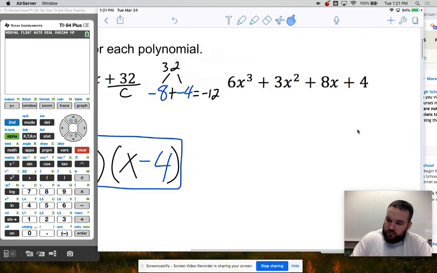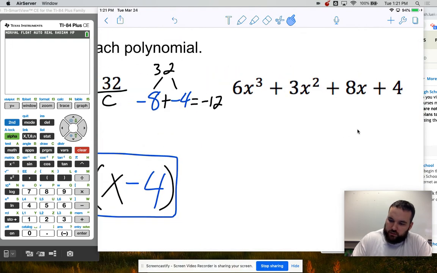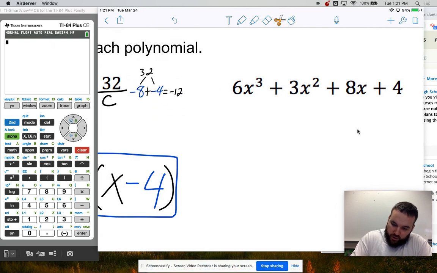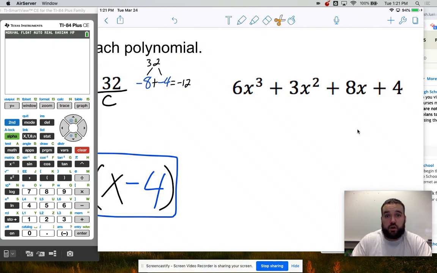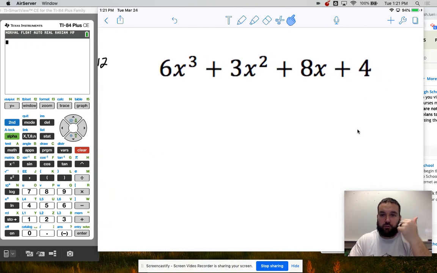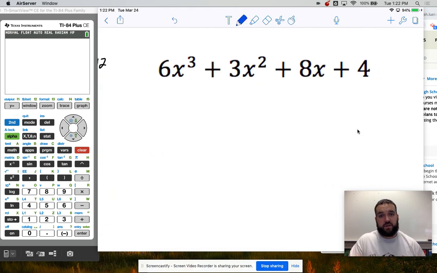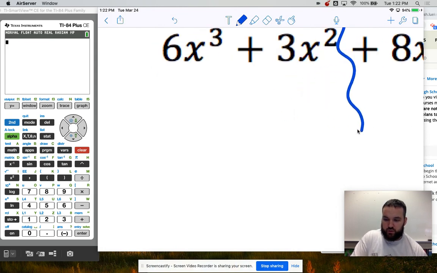And over here, now this is a different technique because there are four terms. The moment you see four terms, your brain should automatically say, I have to factor by grouping. Before I split this up, I want to check, do all four of these numbers have anything in common? And they don't. So I'm going to go ahead and break this up into two groups of two.